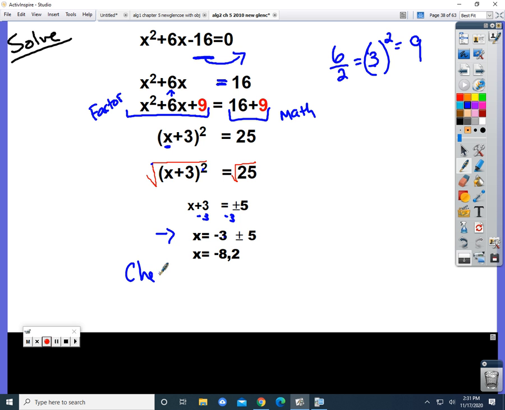Now you can check by graphing. Remember the original problem. If you put this right here in the graphing calculator, you're going to see it's crossing at negative 8 and positive 2. This is a process of completing the square. It's a new method for solving quadratics. I'm going to show you another one that doesn't turn out maybe quite as pretty answers as this one.